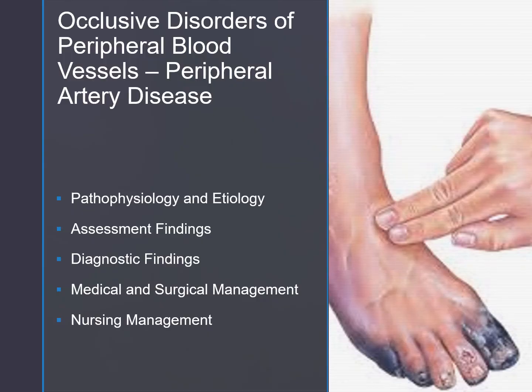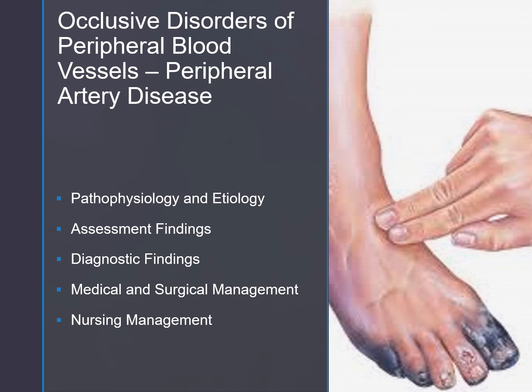So PAD, peripheral arterial disease, affects the blood vessels that supply oxygen to the tissues. Restricted blood flow can result in ischemia. The primary cause is atherosclerosis, secondary to obesity, hypertension, hyperlipidemia, diabetes mellitus, smoking, and a family history. These clients may experience what we call intermittent claudication, which is pain and cramping in the lower extremities during activity, and it's relieved with rest.